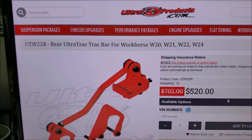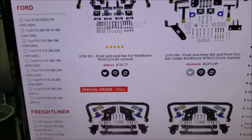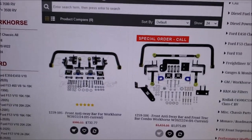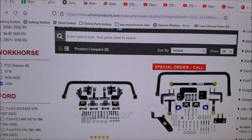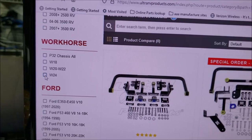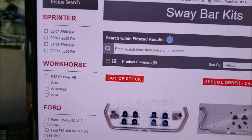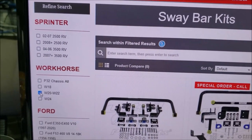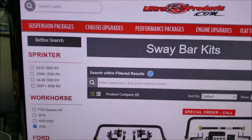So now, I'm just blown away at how much difference this made. So now it's got me thinking, wow, what would this make a difference in? One thing that caught my eye, and I wanted to point this out too, Brazel's really got a cool website. What I really like is you go over here and just choose your chassis. So if you don't have a W24, but you've got a W20, you just click it, and it lists all the parts for it. So let's go back to just the W24, because that's what I'm interested in.